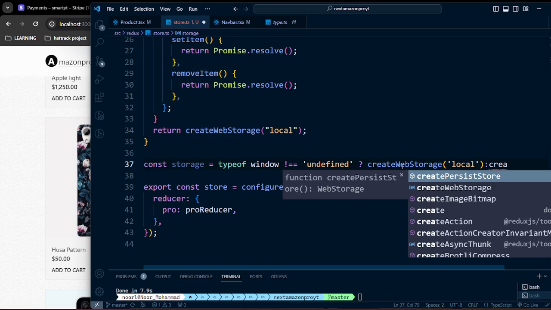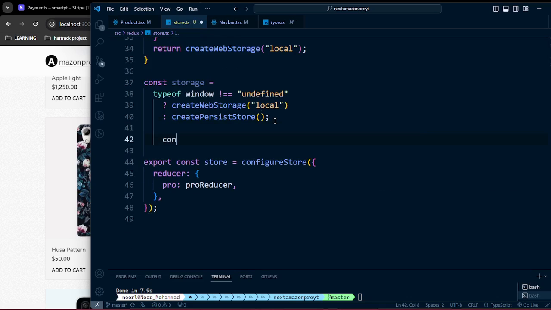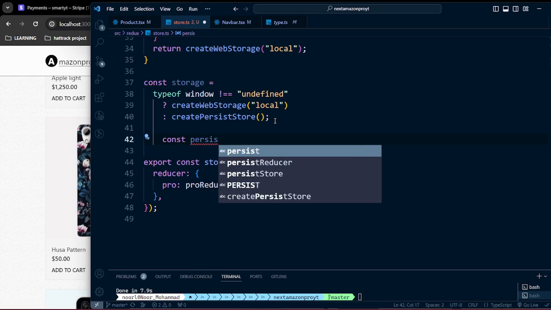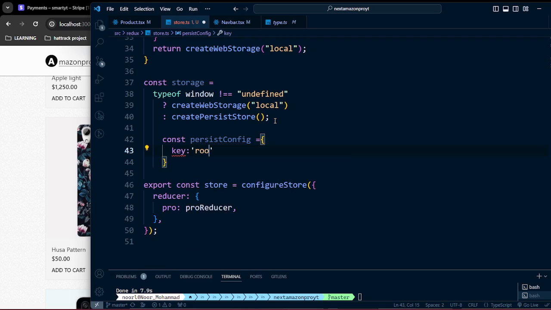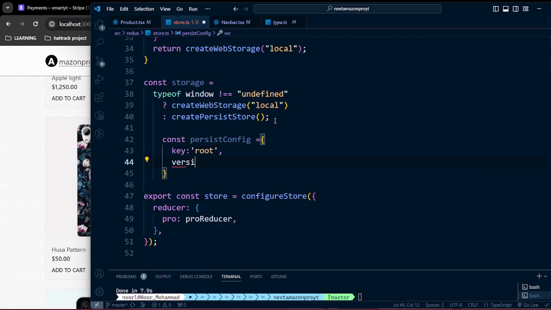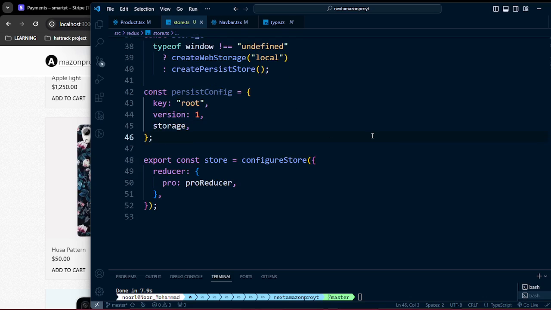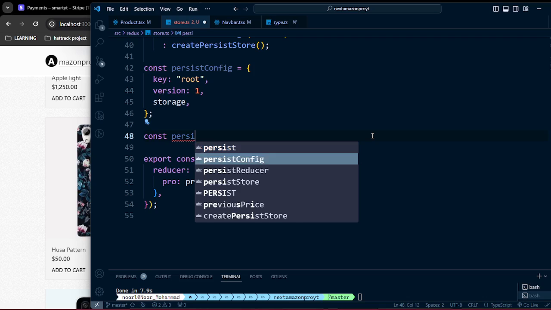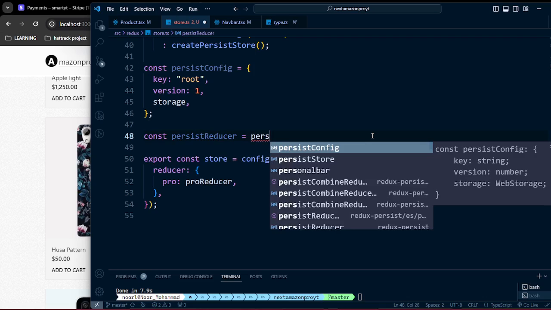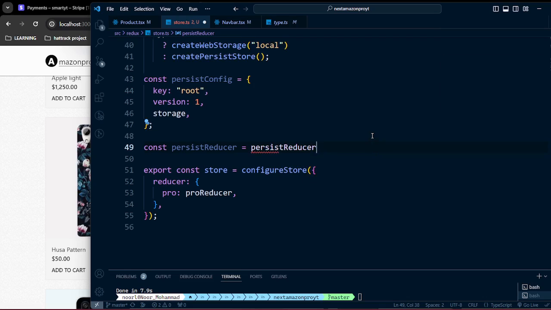And if it's not, then we need to pass a value. We just put createPersistStore. Okay, so our value is fine. And now we also need to get the persist configuration, so it will be persistConfig. In the persistConfig we need to pass the key value. The key will be root, and also the version, we pass version 1, and then, oops, it will not be that one, it will be just the storage we want to interlink with it. Now everything is ready, so we need to get the persistReducer. The persistReducer will be from Redux Toolkit.